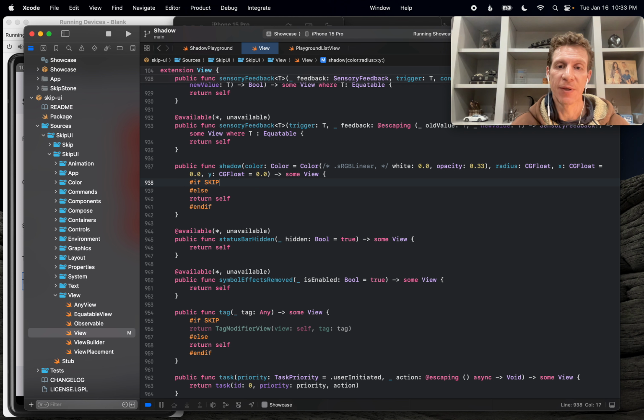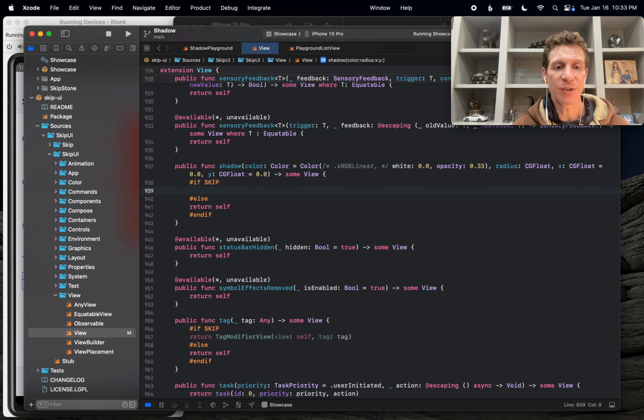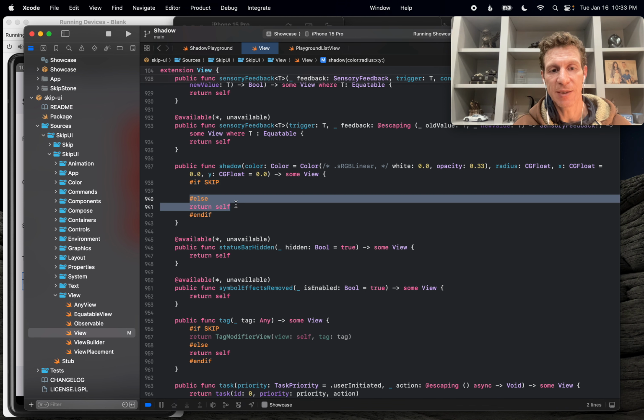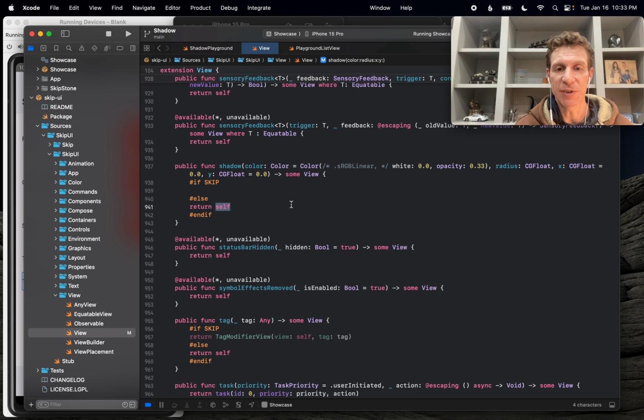exposed to the Swift compiler, and we want to make sure that SkipUI itself still is able to compile as a Swift module. What it lets us do is when we make changes to one aspect of the code base, it lets us see how those changes might fan out and affect other places within SwiftUI. So we know this way, by keeping it compiling in Swift, that any API changes we're making for the sake of getting it to execute on top of Compose are compatible with the rest of the module. So we don't actually care what's in the else portion of these blocks. Any modifier can just return self, just return the original view. It's never executed. It's just there to keep things compiling.